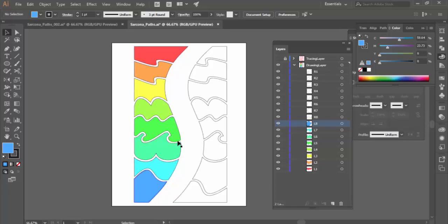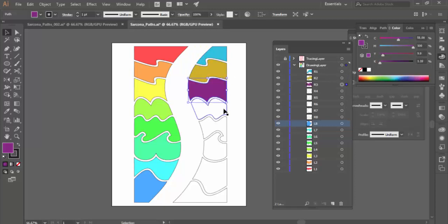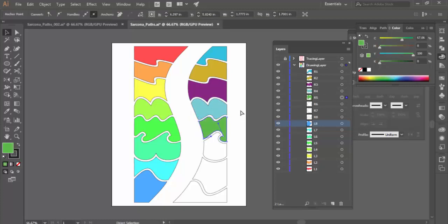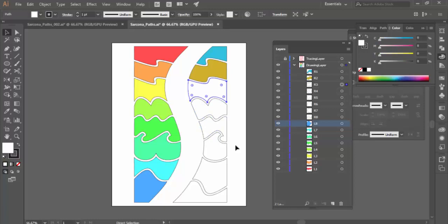As opposed to us going in here and just randomly picking a color like that one, and then this one, and then that one. These colors aren't really blending together as nicely as we may want them to. There's not really a color theme here, and we want to pick colors that go together because the world is a happier place.